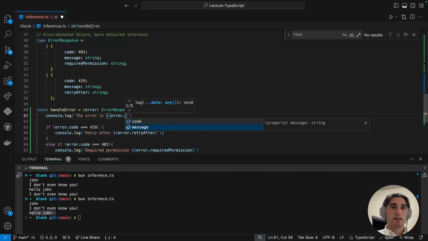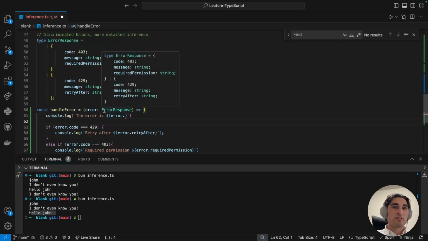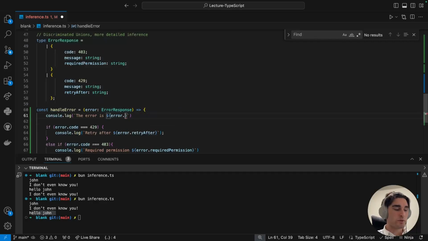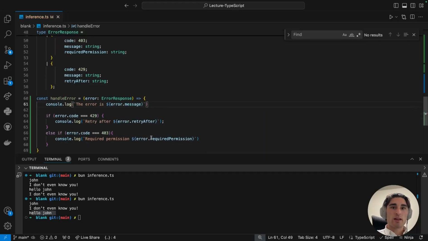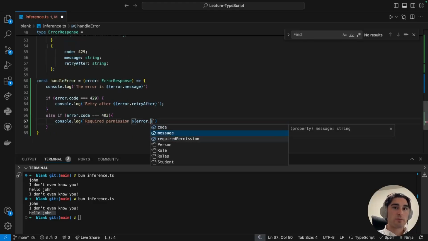Even here, it only lets us access the properties that we know for sure. Up here, we don't know whether it has a retry after property or a required permission property. So it's only going to let us access the message property. Same way, down here, the retry after property doesn't even appear as an option.